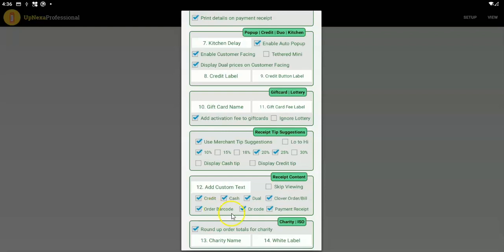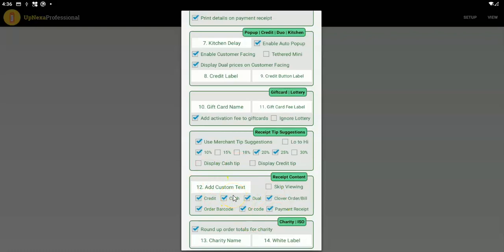Okay, so it's a kind of useful feature if they use our reporting. The QR code is only useful if that particular merchant is using the pay QR code that's being printed on their receipt. If they're using that feature, then this will mimic the same QR code on the order receipt. A lot of people don't like this feature, but if you use it, then this would mimic it on the order receipt for you. Okay. So that's all the features there.